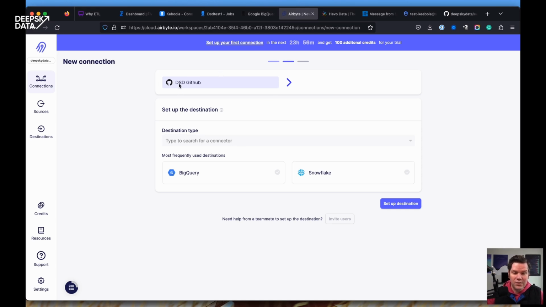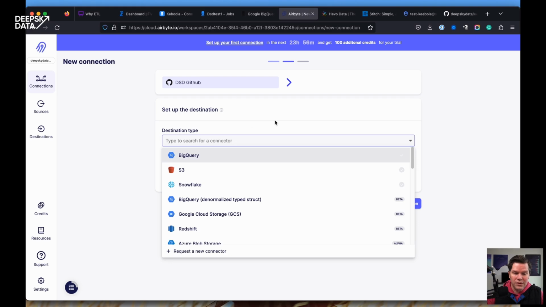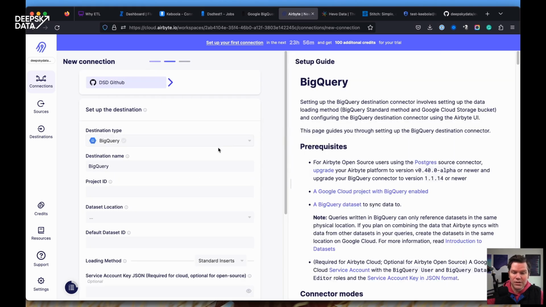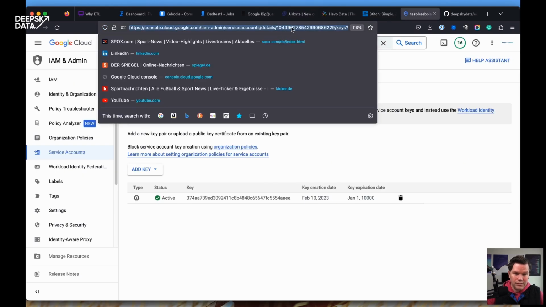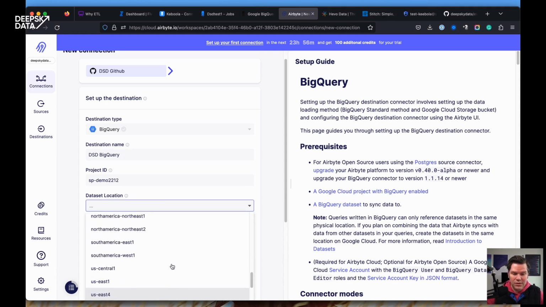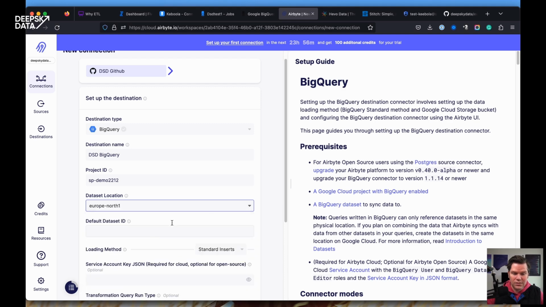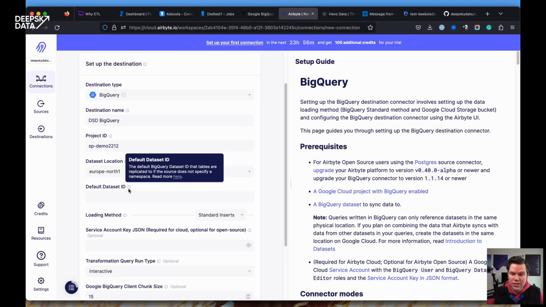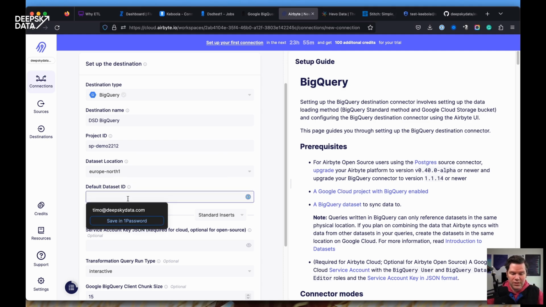Okay, so we have GitHub configured, and then, oh, that's nice. I could use it for different kinds of things, but these are, I guess, the two obvious ones that you use. And so this is teach my data BigQuery. Yep. Let's see what we have to create in a second. First we need the project, then the dataset location. Okay, this is good, this was already interesting. I have to check it with Kibula, because Kibula was not asking me where I want to save the data. Let's see where they saved it. Default dataset ID. Okay, so I can basically define how the dataset should look. Okay, I can also test Airbyte.